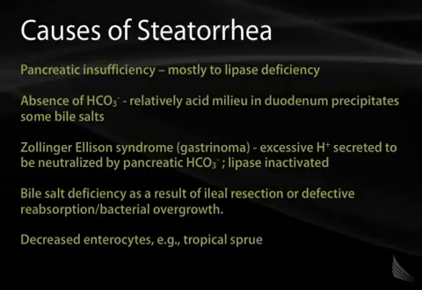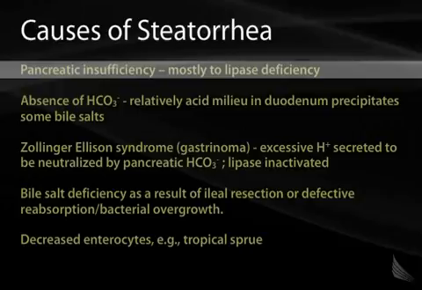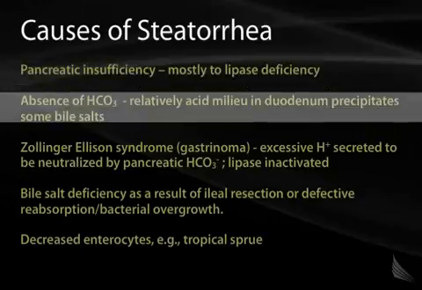Therefore, steatorrhea can be caused by a number of different disorders. Pancreatic insufficiency, mostly due to lipase deficiency, as fats cannot be absorbed. If there's an absence of bicarbonate, there's a relatively acid milieu in the duodenum, precipitating some bile salts. When this precipitation takes place, micelle formation cannot take place and malabsorption occurs.